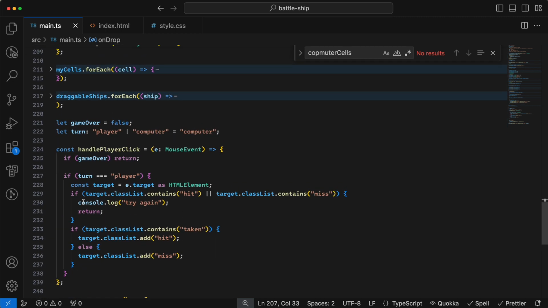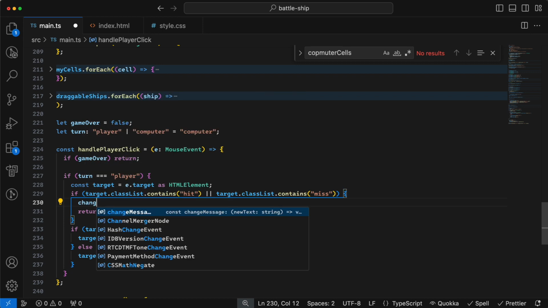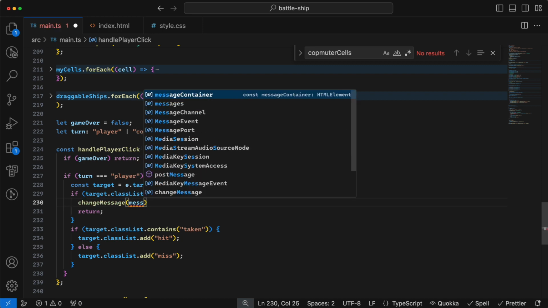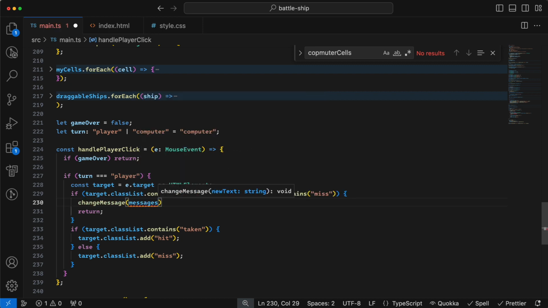Where else can we have some message? So we can have it here as well. When they miss a target, I mean they hit a target that they have already hit, so we can say change message to messages, and let me see what I have here, already hit. Great.